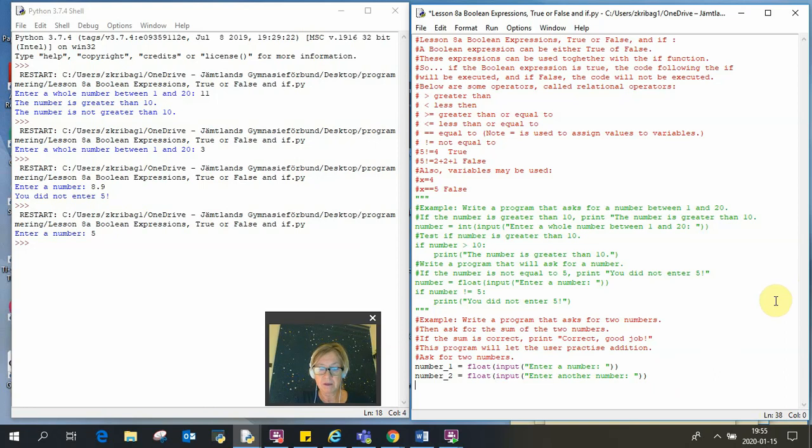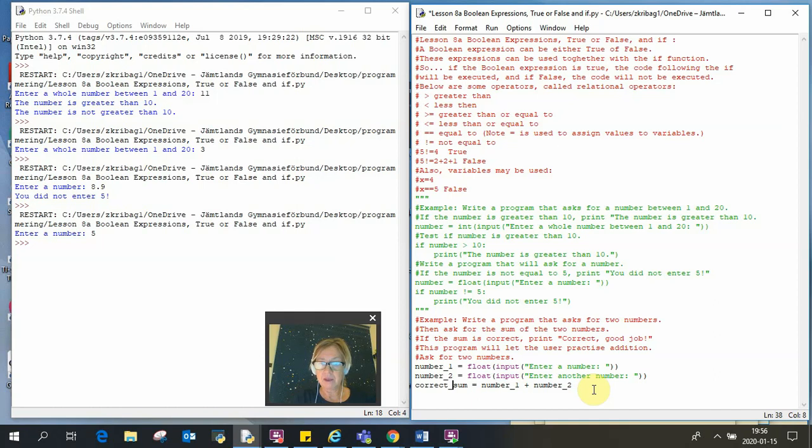And then we could do the sum up here. Sum equals number 1 plus number 2. And then we want the user to enter the sum. So actually we could call this correct sum.